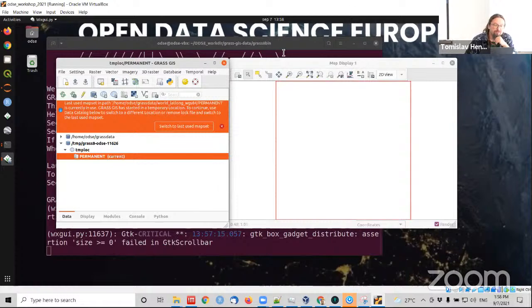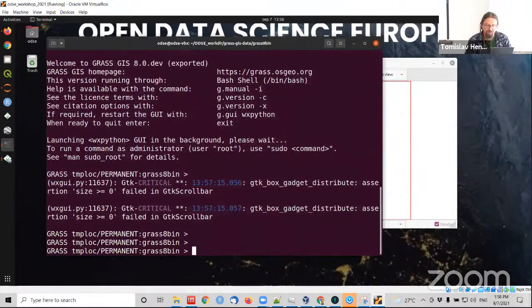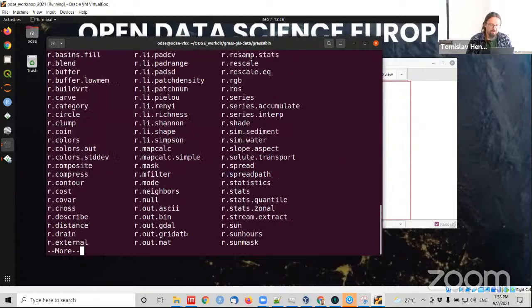But here behind you can see the real terminal, and if I type r dot, I will get all GRASS commands, GRASS tools, which are designed for raster processing. So this is quite normal usage: you just log into the remote server and run commands from a bash script or using the Python API.